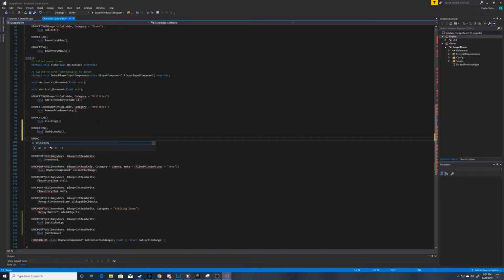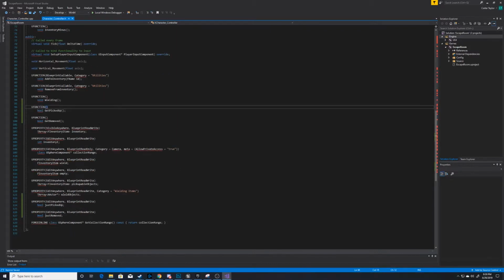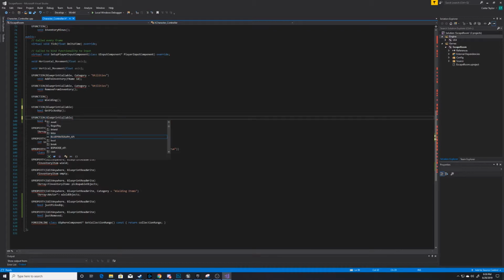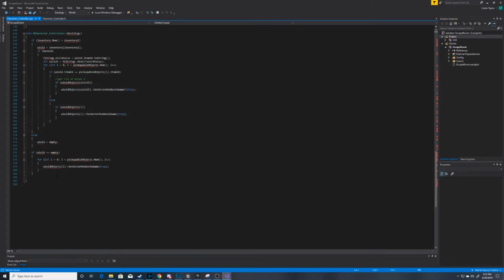And then we're going to create another function that will also return a bool and will be called get removed. For both the functions we just created, we need to make sure that they are blueprint callable. Now we can go to our CPP and create these.